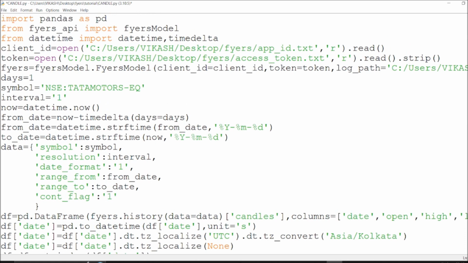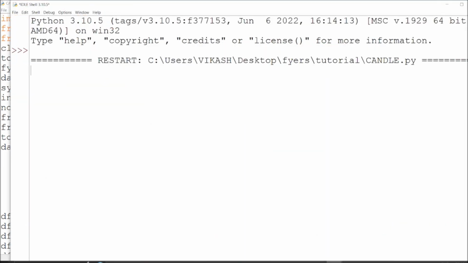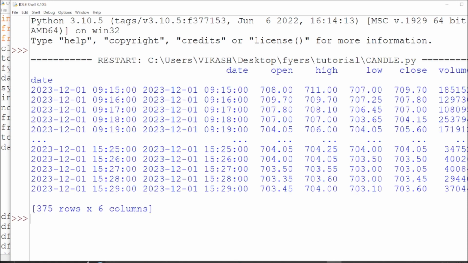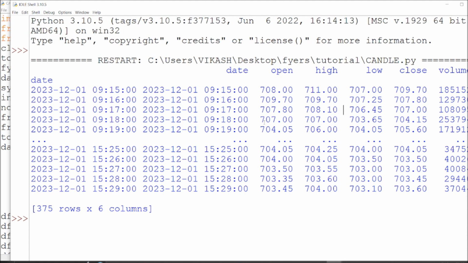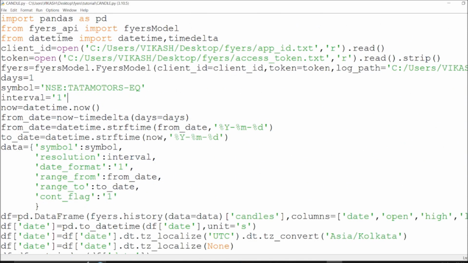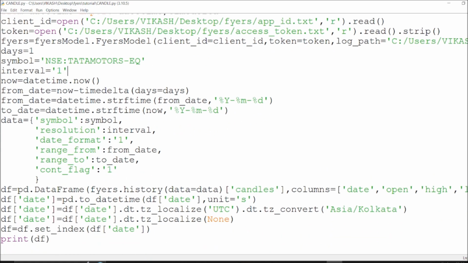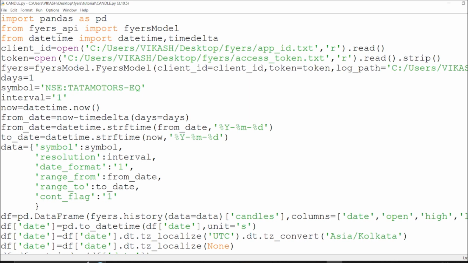Suppose I'm talking about Tata Motors, we will check whether we are receiving the data or not. If the access token is generated, we are ready to get this data. As you can see, with the date, open, high, low, close values, and 1 minute data, which I am accessing. This is the previous data, Friday's data, which I am accessing as of right now. I definitely want to plot the charts, so I will move on to plot them.